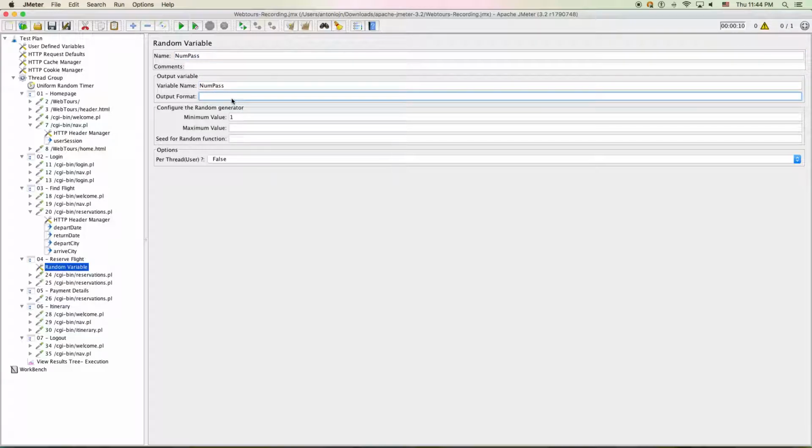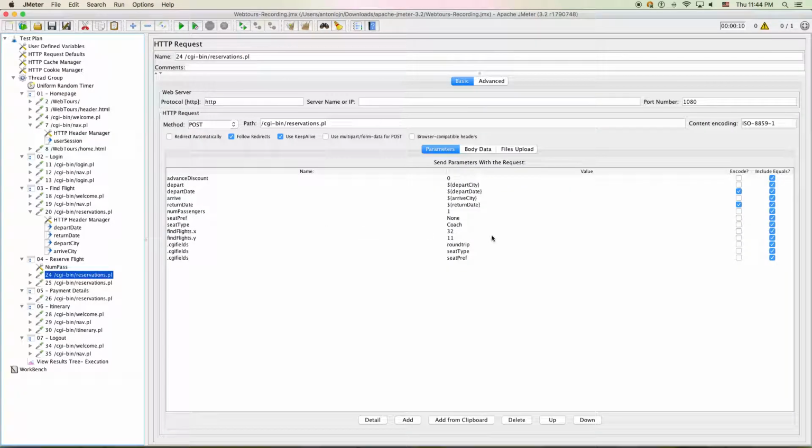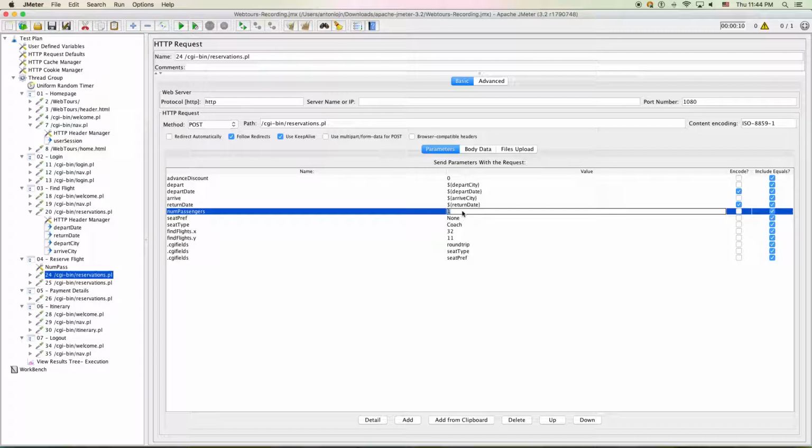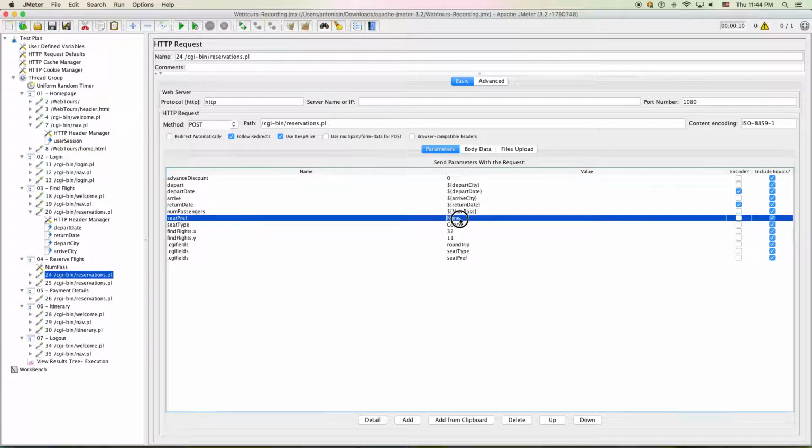Okay, you can put the output format. Let's say that you want to add some zeros at the beginning, or you need 0102 or 0001. If you need that format, you can specify it here. We don't need a particular format. We're going to use a random number between 1 and 9, and it's going to be stored in this parameter, number of passengers.